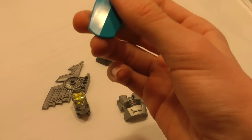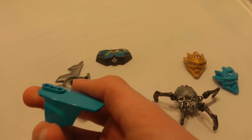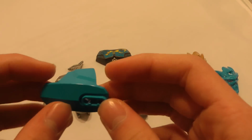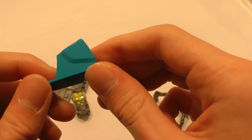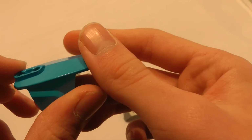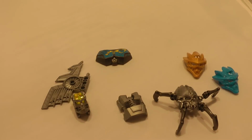Now, I also am not positive if we've seen this. I know it looks a little darker on the camera, but this is definitely not the same blue we get on Surge from Hero Factory. This is a bright azure color, I think. It's almost turquoise, but it's not. I can't really tell, but it looks like a watercolor, so that's great.